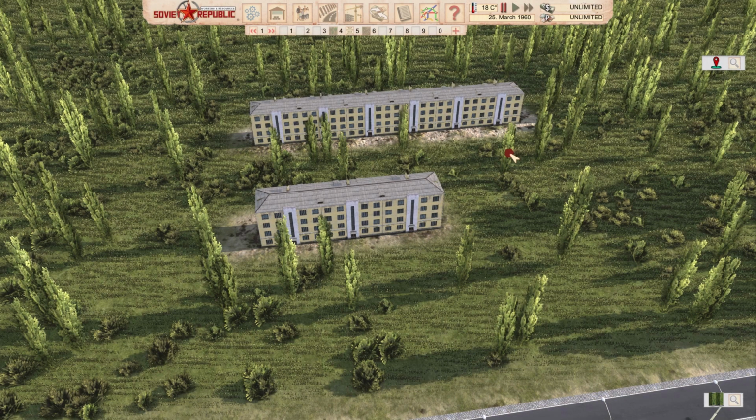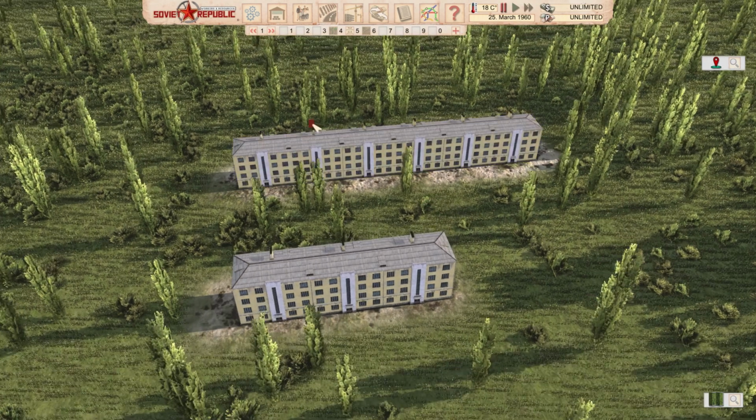Comrade Joe, 1930s workers apartment, simple apartment building for the early phases of socialist construction, although still average quality. This cheap building can be ideal to move your workers, yada yada. You can check all of that out in the link in the description.